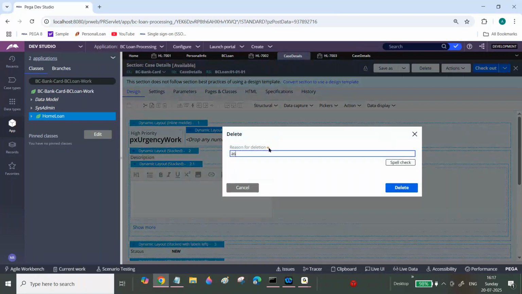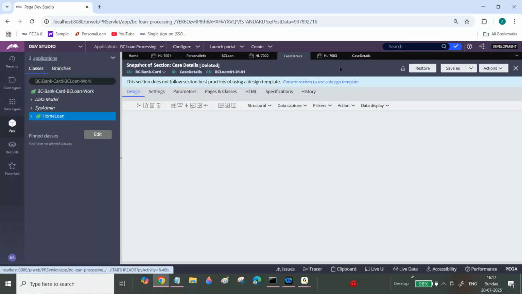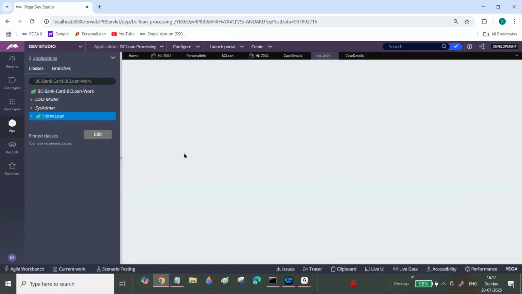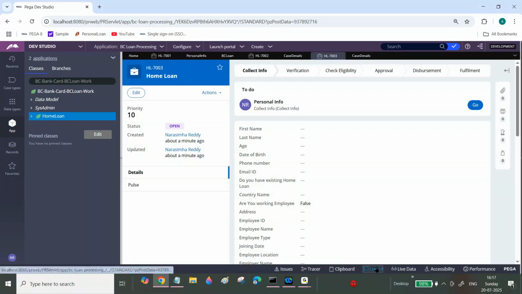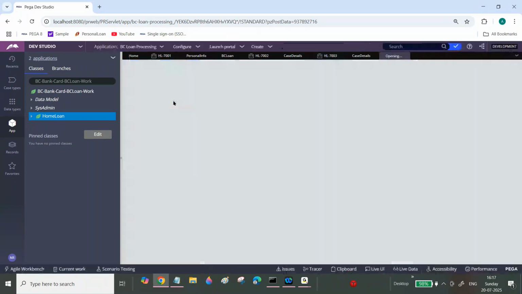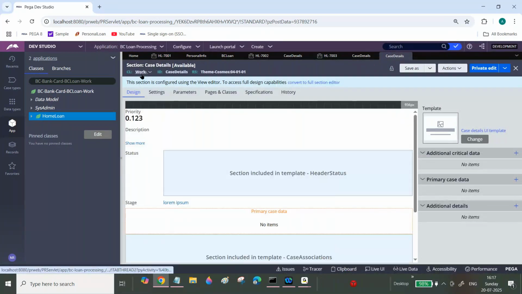Now I'm going to click on submit, and click on delete. Now just refresh this one. Now from where will it call? The same rule is available in our child class, parent class, and Pega OOTB class. At that time, it is calling from your child class only. When I removed it from the child, it is calling from the parent. When I removed it from the parent also, it is calling from the Pega OOTB class. Okay, everyone, how is class inheritance working?